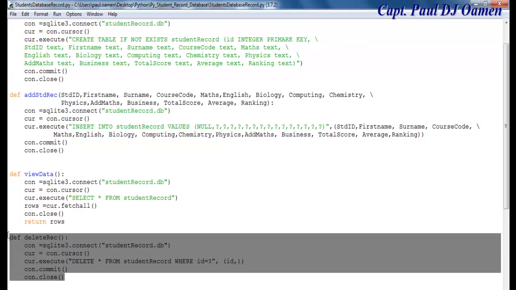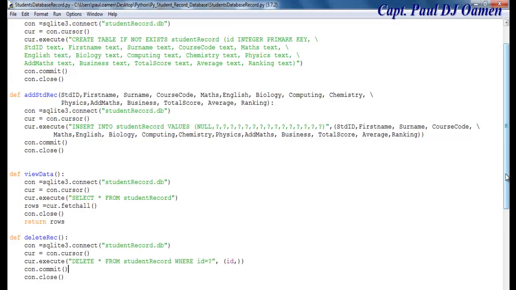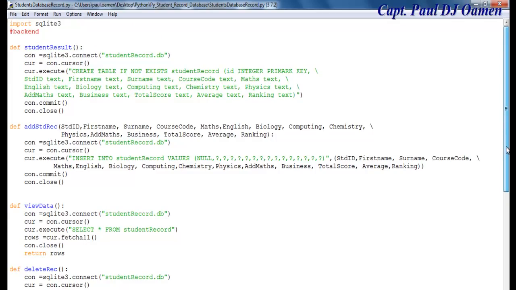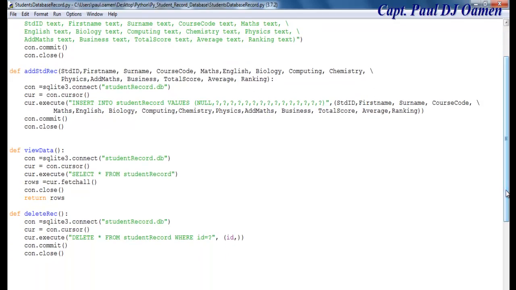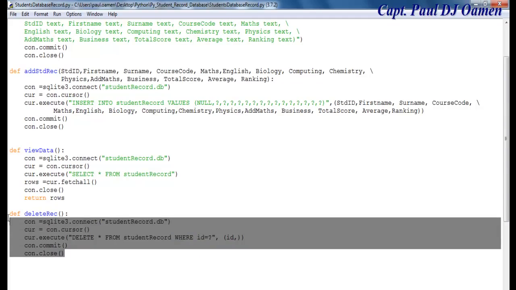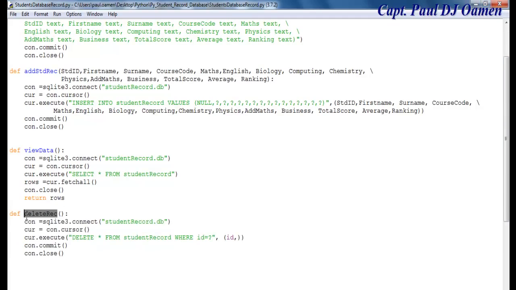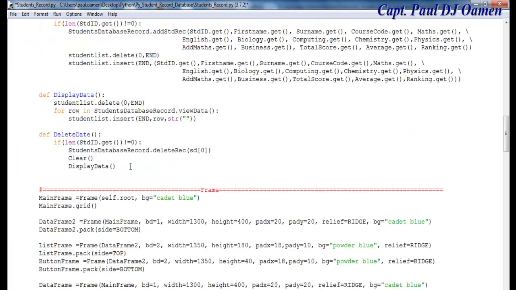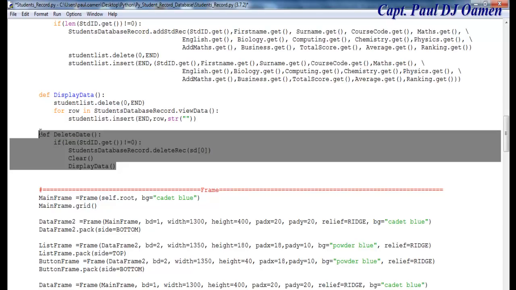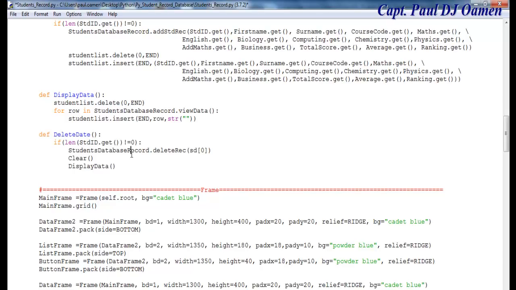I already have the delete function, so have a good look at the delete function. Okay, there we go. So all I'm now going to do is call this very delete function on the front end, and there we go. That is it, called right there. Okay, so I'll now call this delete data, not date, delete data.